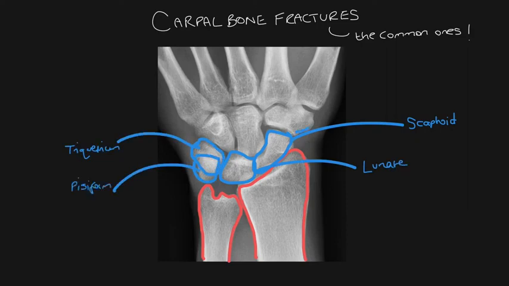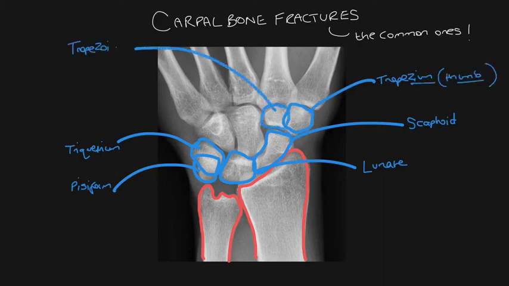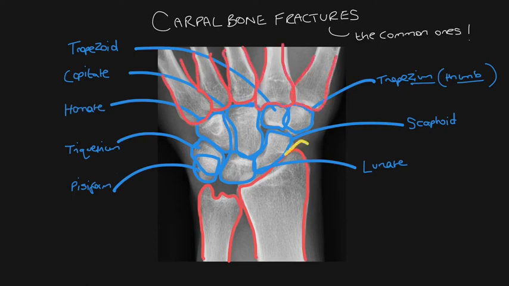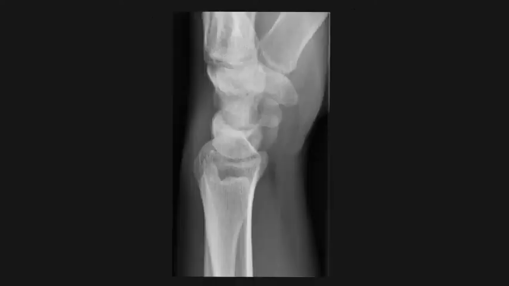So starting with the distal radius and ulna, and then tracing around all 8 of the carpal bones as shown here. And once you've done that, trace around the proximal metacarpals, again looking for any breaks in the cortices. Once you've done that, you want to look at the alignment of the carpal bones, so you draw the 3 carpal arcs, as shown here. And you look again at the proximal metacarpals.